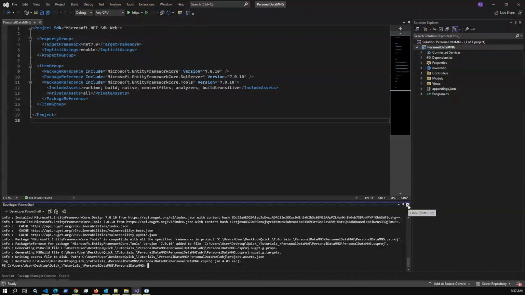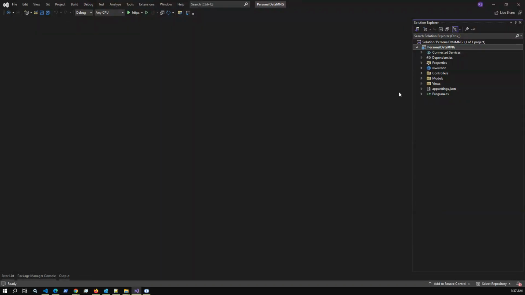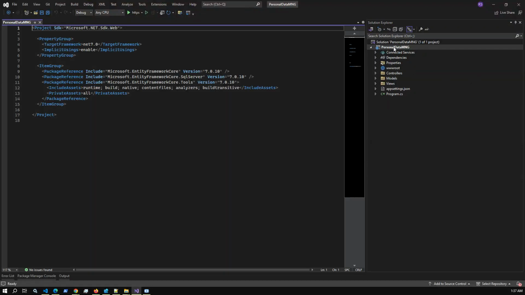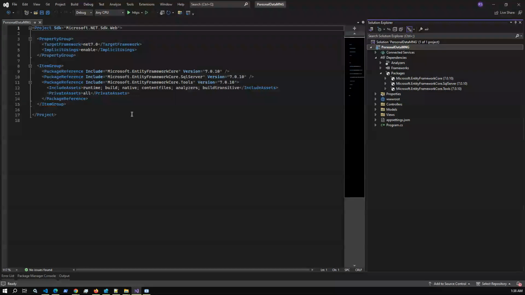Let me close my terminal and give you the summary of the second video. As we are going to use Entity Framework with code first, we made sure of the required packages and gave you a simple overview of the NuGet package library. From the NuGet package library, you can install the required package based on your project needs. If you want to check what packages have been installed in this project, just double click, or check in the Dependencies, Packages. We already installed three different packages: Entity Framework Core, Entity Framework Core SQL Server, and Tools.